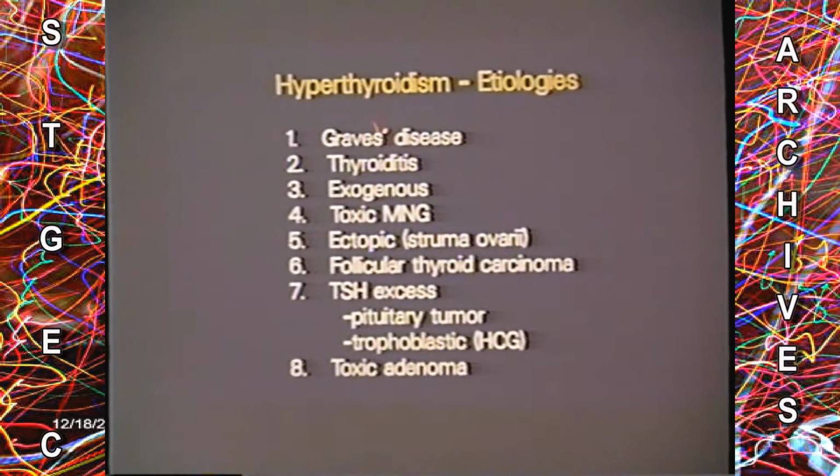Hyperthyroidism: the most common cause is Graves' disease. This is autoimmune, where antibodies trigger your thyroid gland. You can also have thyroiditis, which is usually a viral infection causing inflammation. This is usually transient. Thyroid hormones go up, and then as the inflammation subsides, it goes back. Most common is exogenous: you give them too much thyroid hormone. They can have toxic nodular goiter, lumps and bumps that become autonomous. These are by far the most common. Less common would be brain tumors that make too much TSH, but that is also a consideration.